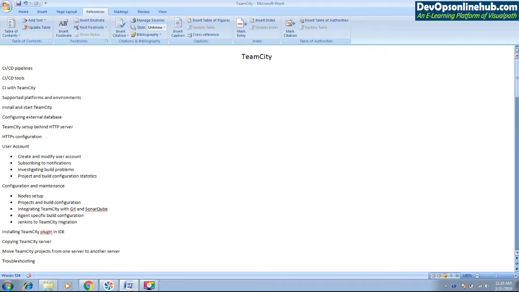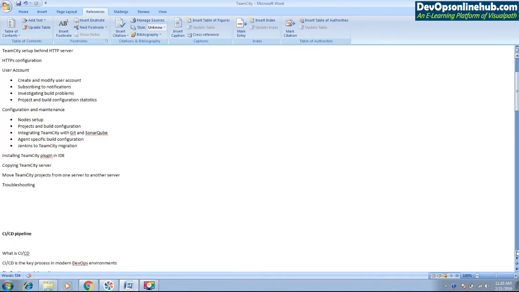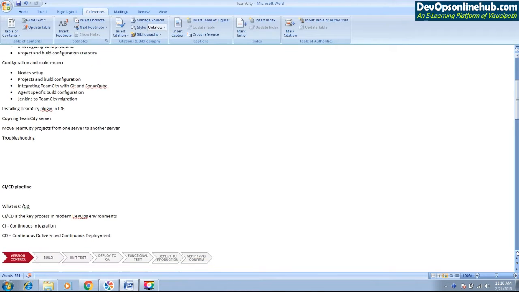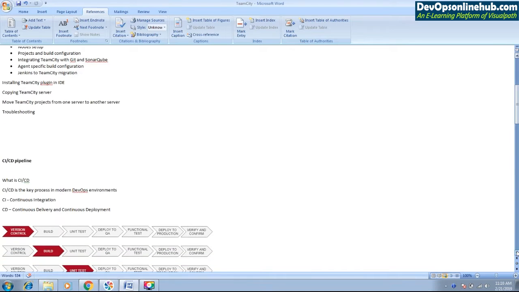So to start with the CI/CD pipeline. The CI/CD pipeline actually is a backbone of DevOps. It's becoming a common thing these days, which is an automated process that avoids the manual build and deployment process. So let's take a scenario where there is no CI/CD integrated to your project.